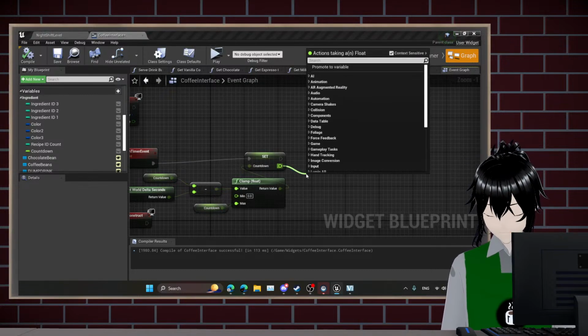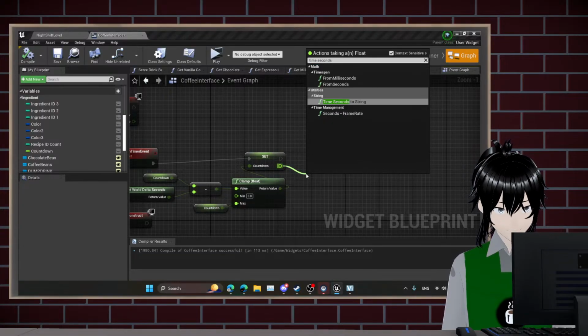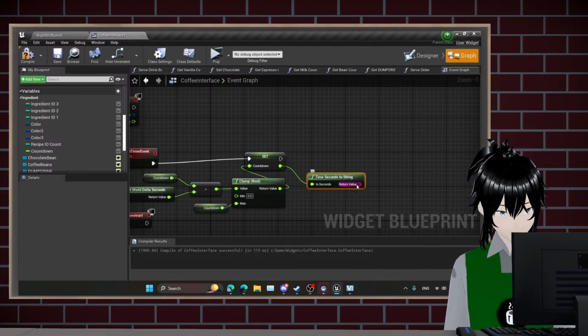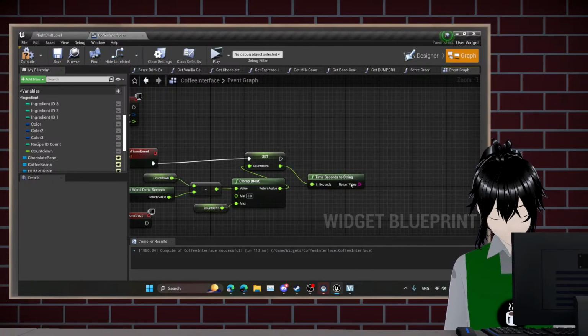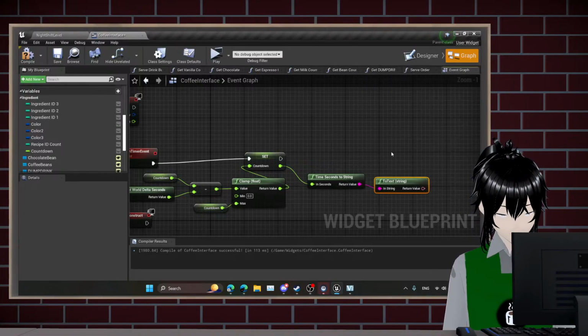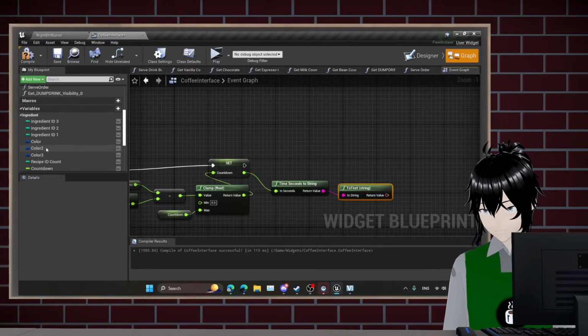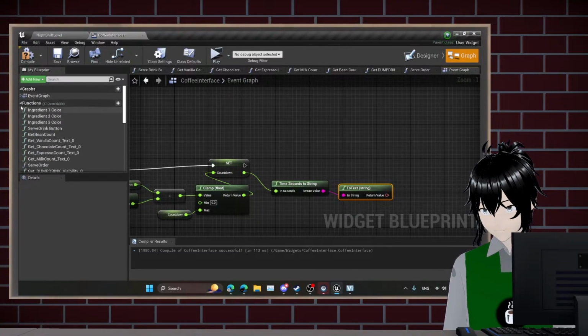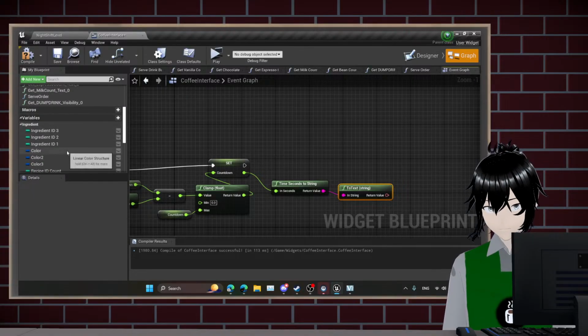Okay, so time seconds to string, and then to text. Nope. To text string. Then we just grab... Am I blind?